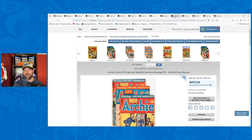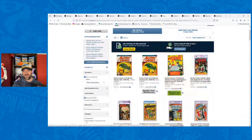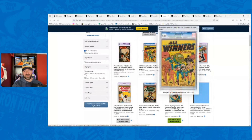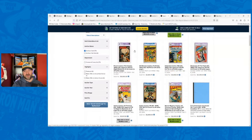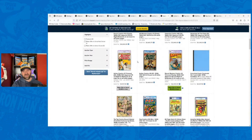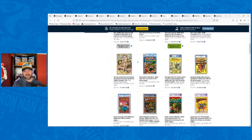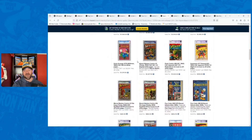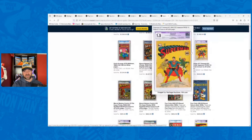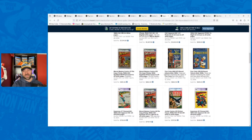Here's another example of some Archies where you can see the amount of damage that can happen when books are removed from bound volumes. It's not always going to be that 4.5 — a lot more often it's going to be significant damage, and they might also be trimmed. If you go on Heritage and search for bound volumes and CGC, you can see a wide variety of grades. You'll see 0.5s all the way up to about 5.0, but on average you're generally seeing 1.0 to 2.5. You'll often have purple labels because books are trimmed or there's glue that can't be removed.